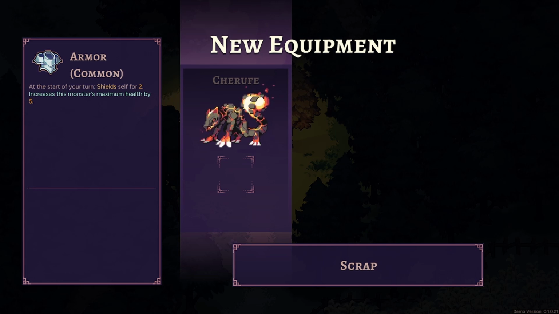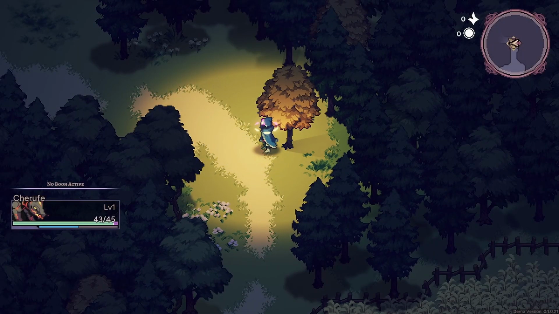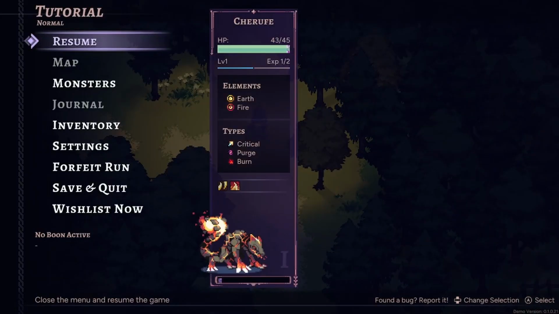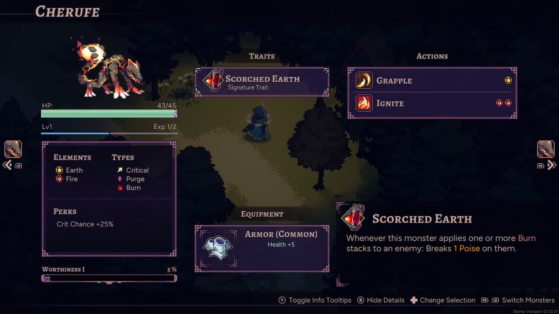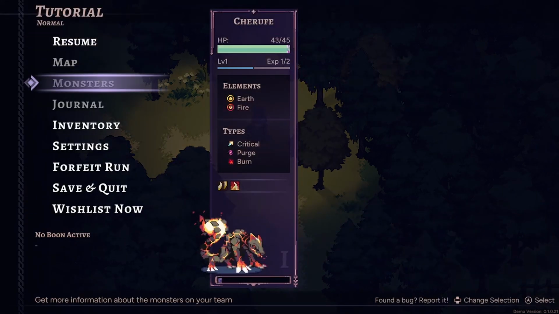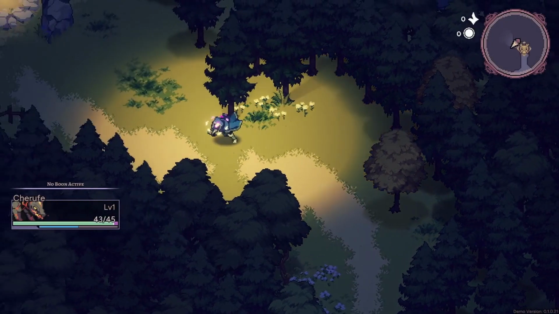Oh, cool. I can equip stuff to the monsters? What? At the start of your turn, shield cell for 2 increases monsters' maximum health by 5. Oh no, you're going to equip that. That's so cool. Hold on. Ooh, map, monsters. Okay. Forfeit run, saving. Oh, okay.